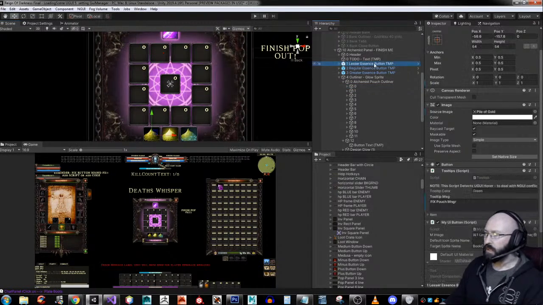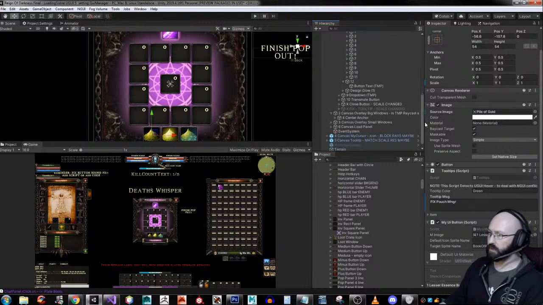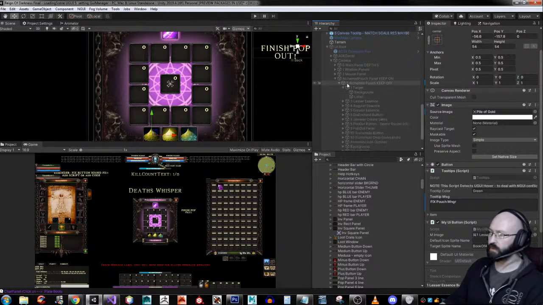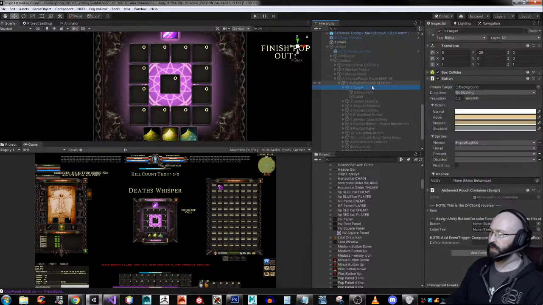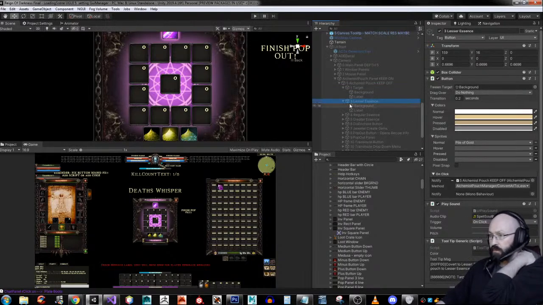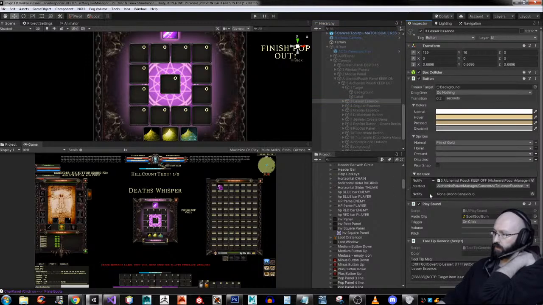Oh yeah, these buttons need to do something. So, what are they going to do? Oh, and then I gotta assign that. So I'm gonna go to my reference here. Did I put anything special on that? So these guys are the buttons, just the background and label, cool. How to play sound. Point to the manager, convert all, okay.